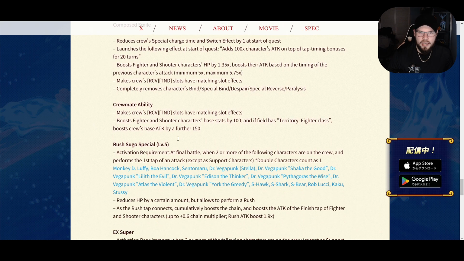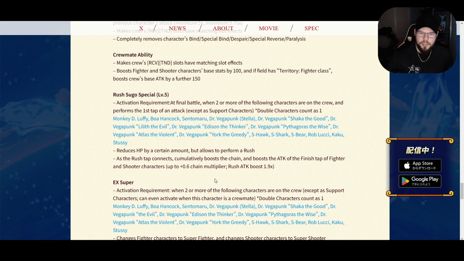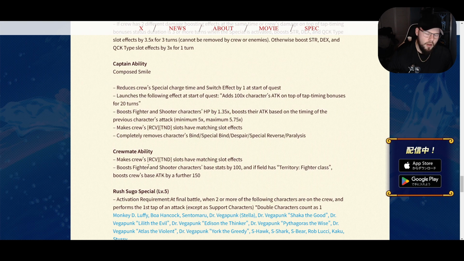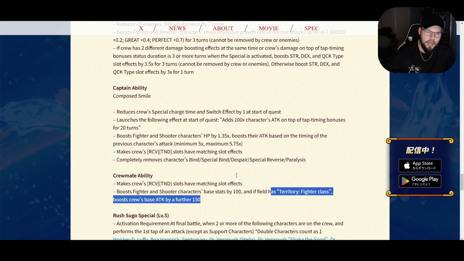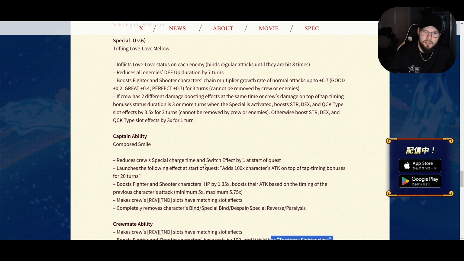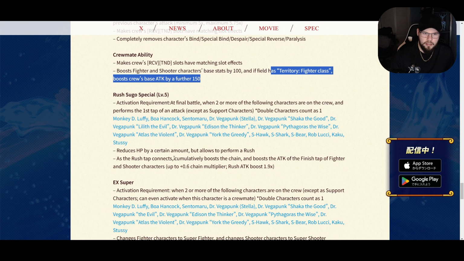The captain ability is quite good, and the EX Super is pretty solid as well. At least the EX Super can be used as a crewmate, which I think is actually very, very underrated. Okay, so if you do use this character as a crewmate, it makes recovery and tandem slots matching. And then fighter and shooter characters get 100 base attack, and if you have a fighter territory, you get a 150 further attack buff. See, why does S-Snake have this but doesn't actually give you territory? I think this character should have probably done that. Yeah, unless they're missing an effect in the special, I don't know. Seems a little strange, right?